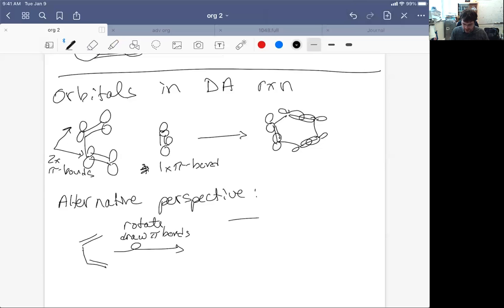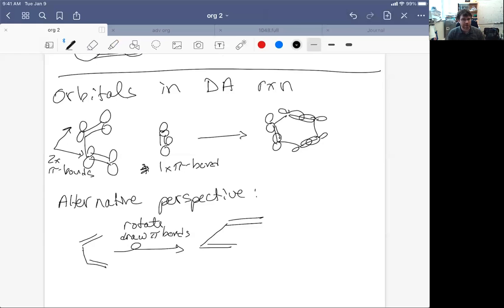We're going to get really used to drawing these things, but to start, it's going to look weird. So I took the diene and I rotated it like this, and then drew it a little bit askew so that we could see all of the atoms. But what I'm trying to do is show it flat, perpendicular to the piece of paper, but also show all of the same atoms. So it's like a perspective drawing, like the train tracks going into the cave or something like that.